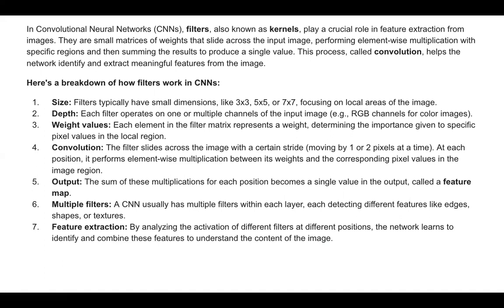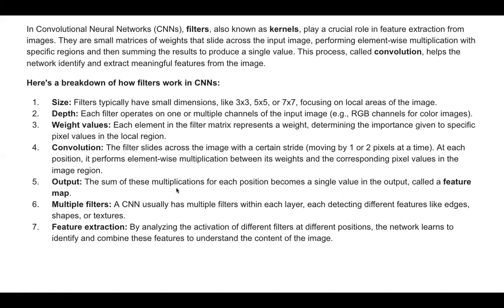Now, what is a feature of an image? Say it's just a photograph: if there is sunlight, stars, trees, birds, they're all features of the image. If it's handwriting, whether it's cursive, straight, or typed, these are the features. Convolution means the filter slides across the image. Again, just bear with me, in the next slide I'm explaining that. It slides across the image with a certain stride, moving by 1 pixel or 2 pixels at a time, doing multiplication and computing its weight.